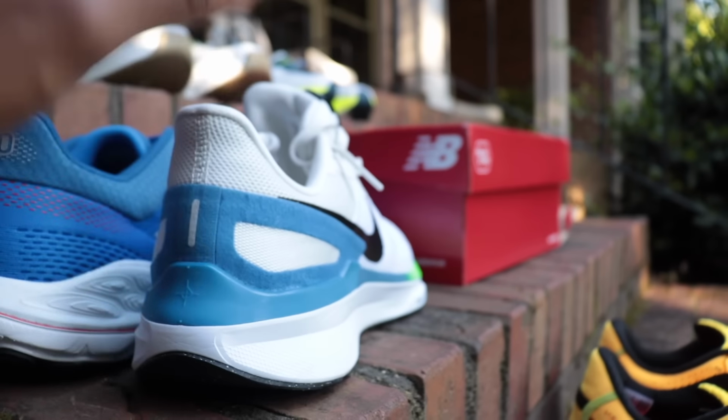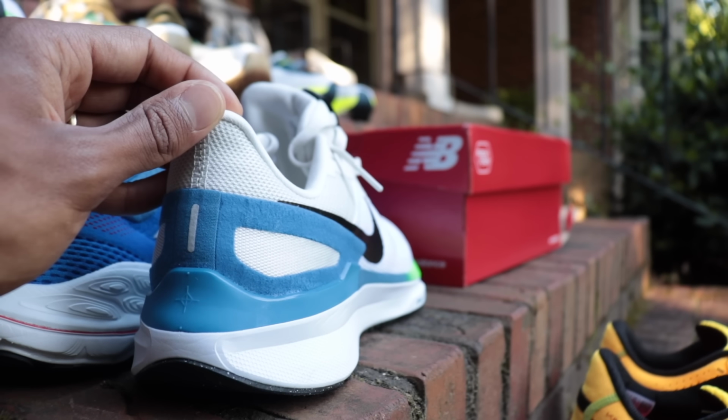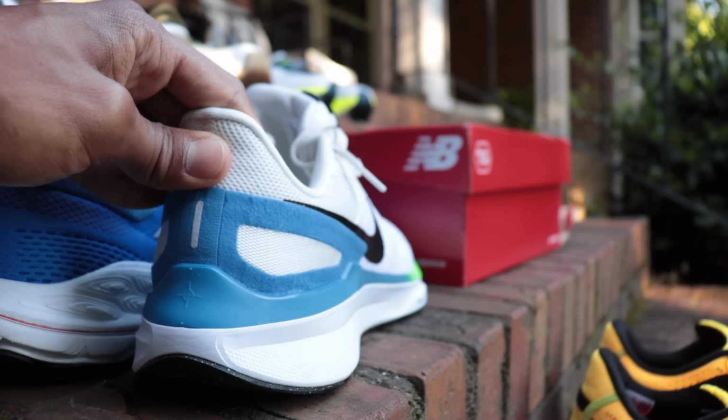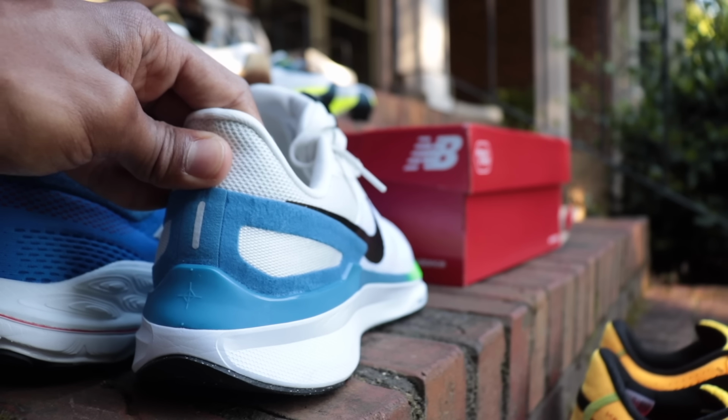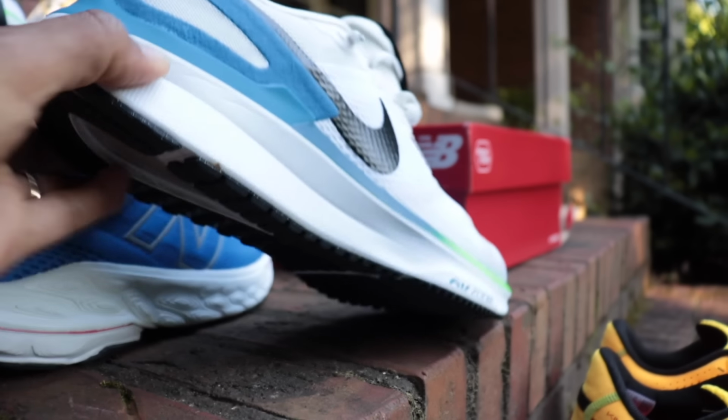This was a super comfortable ride. I actually liked this shoe more than the Pegasus, which is saying a lot because I liked the Pegasus, but it felt like the foam just stood up a little bit better to the type of running that I do. I'm 6'2", 160 pounds, and I can put a little bit more force into the shoe. So this was a fun ride.